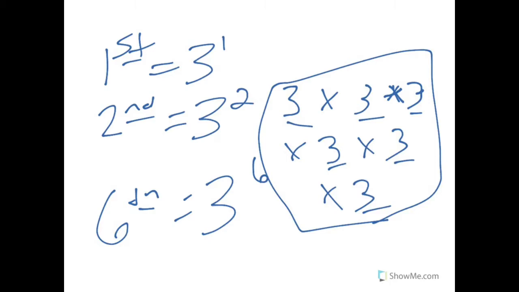And if you do the math, you'll be able to tell me how many families have been notified, excuse me. When you do 3 times 3 times 3, then the answer times 3, then the answer times 3, etc., etc. When you're done, you're going to see that 729 families have been notified.